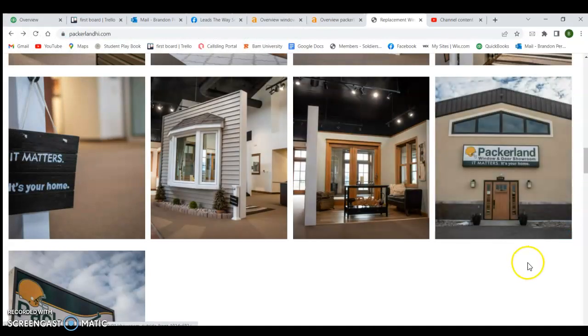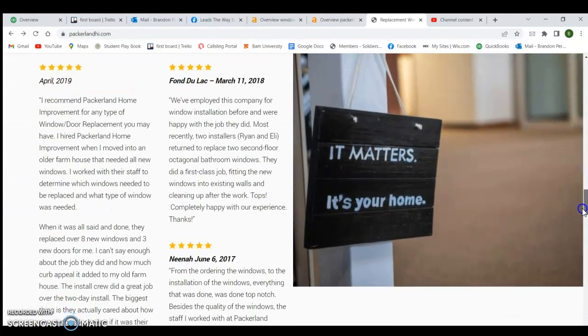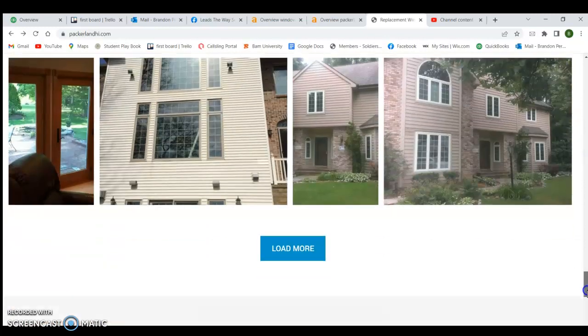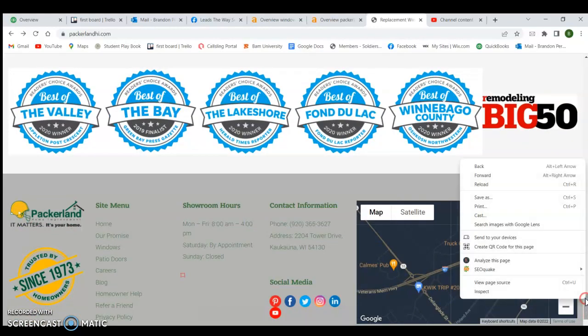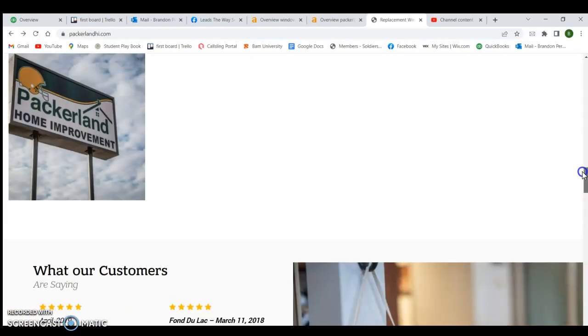Save your images with keywords in there — whether it be 'window replacement Appleton' or 'Kaukauna' or 'new windows Kaukauna.' Those are buyer intent keywords. Just tagging those in there — Google picks up on those keywords, and when people type that stuff in, it recognizes your website as exactly that. Depending on the area you're targeting, I do see a Kaukauna address down here, so put those keywords in those tags. That's going to help boost you right there.